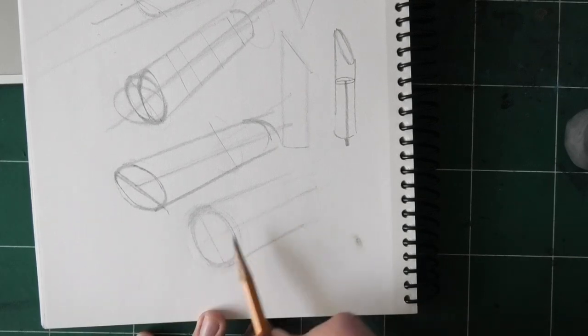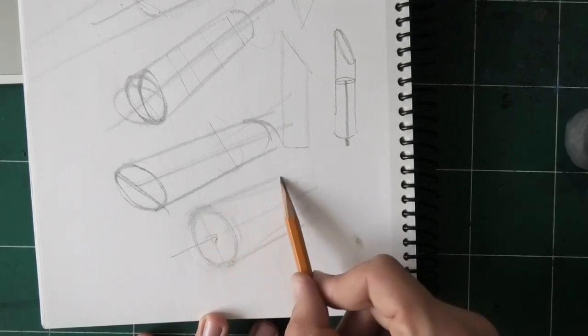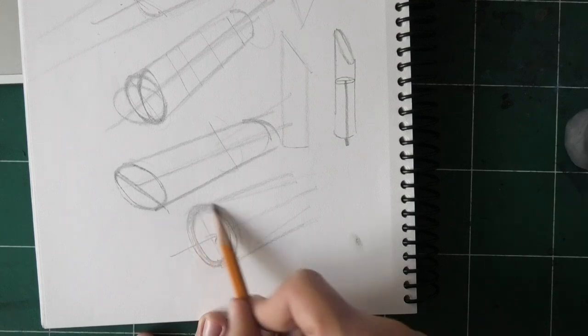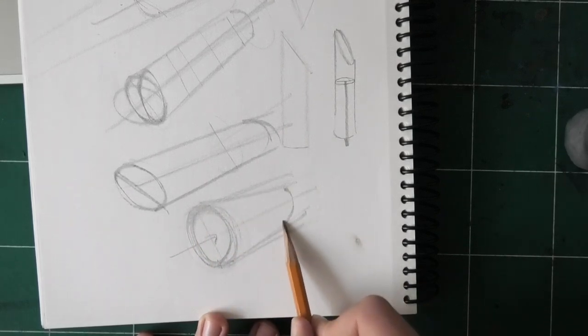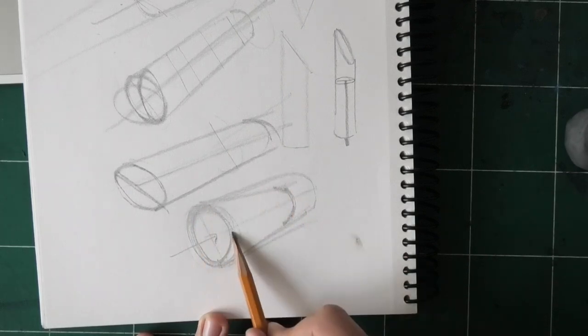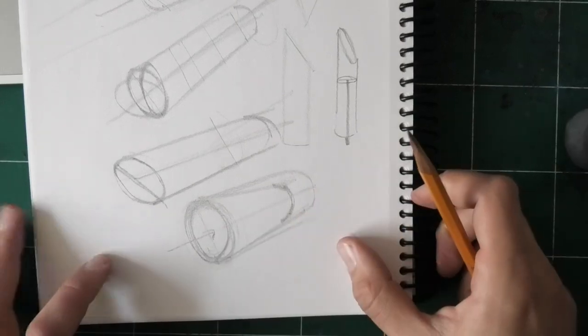The more we look at the front, the more converged they're gonna be. The more we are closer to one end, to this front end of the cylinder, the more converged they're gonna be. So this could be the same cylinder as this, but maybe we're looking at this side a little closer, from up close. We're holding it closer to our eyes, okay?